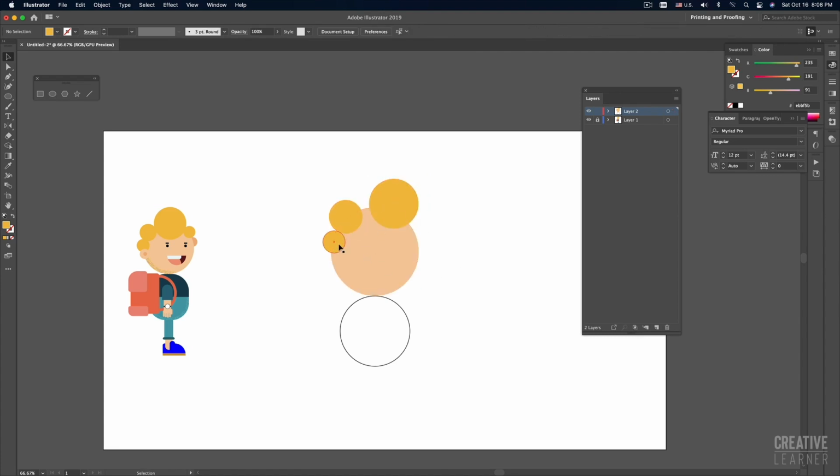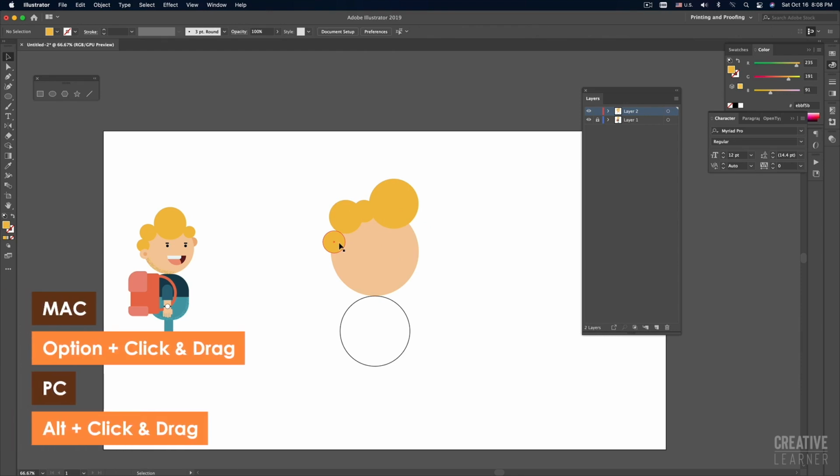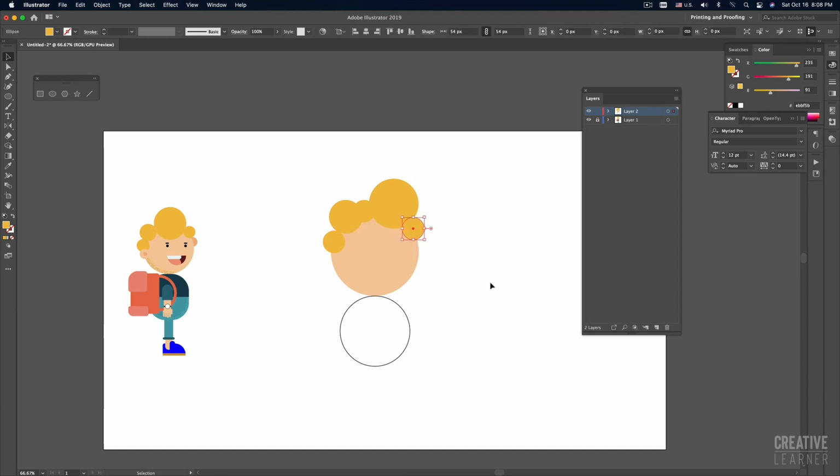Let's say I have this hair I have drawn, I liked it, but I want to copy it. You just hold Option on your keyboard and then click and drag. Whatever object you selected will be copied to another place. That is how we can copy easily in Illustrator.